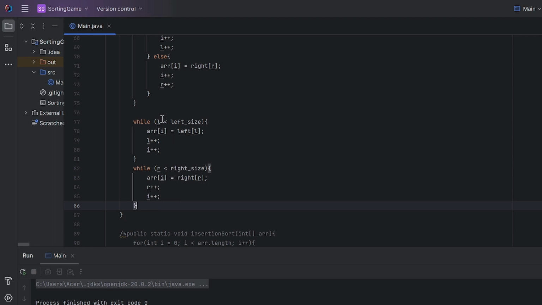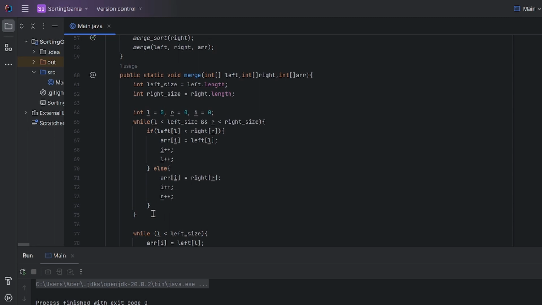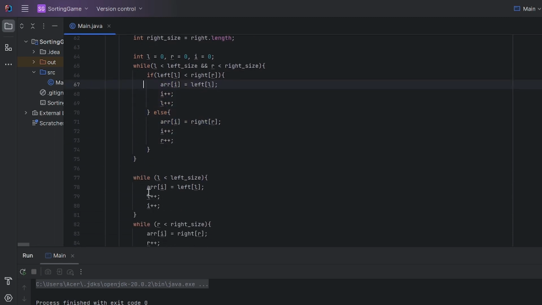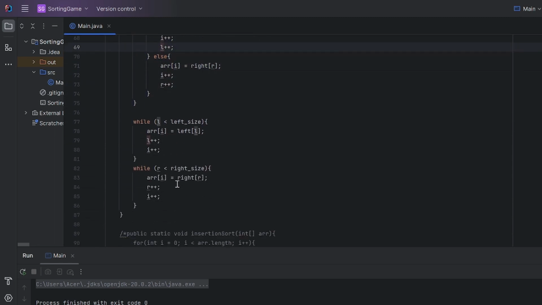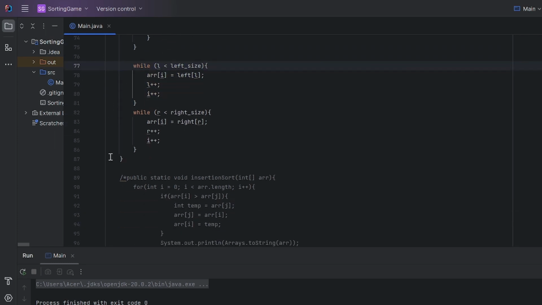So while L is less than the left size, the array at this position would be equivalent to the left, and while R is less than the right size, we will put them into their own little place. It's basically the same thing as this one, but instead of using an if and else, we will just put that all together.